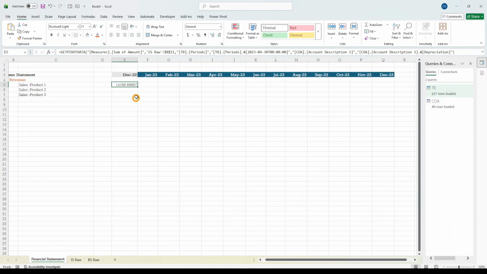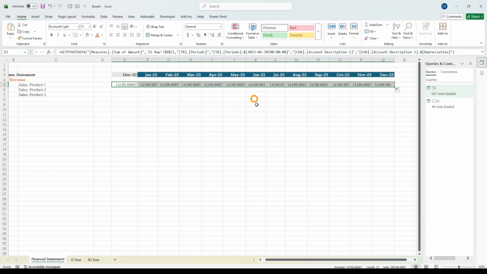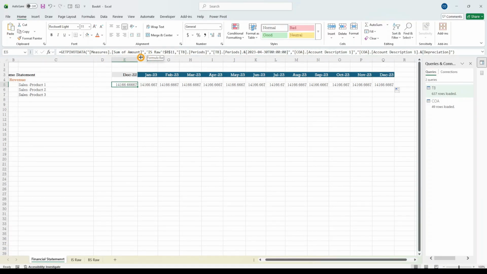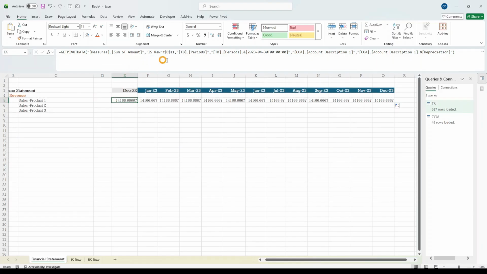Now, the thing about this is that should you want to copy this, it's going to be repeating the same thing. So we really need to make this thing dynamic. That is actually what we need to do. So that is exactly what we're going to do. And to make it dynamic, I'm going to tell you something you can do. If you come to this boundary of the formula bar and drag it down like this, you're going to see what the formula looks like. Now, don't get scared. This is something easy to handle. I'm going to help you to understand what is going on right here.